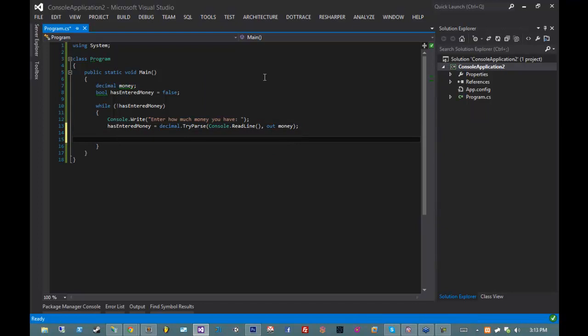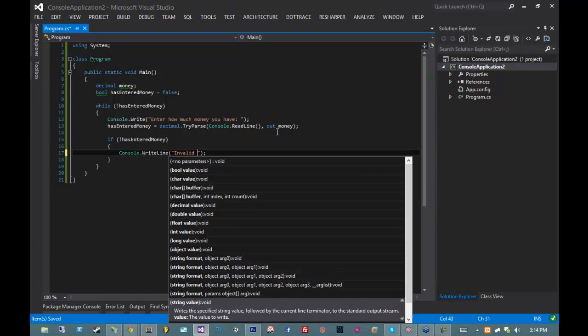So that just says try to get the input from the console, stuff it into a decimal. If you can do that, return true and stuff the result of the parsing into this money variable, otherwise return false. So then I can now say if not hasEnteredMoney, which will happen if they've failed to enter a valid number, I can say Console.WriteLine invalid input.